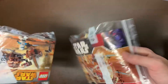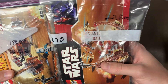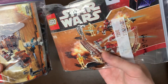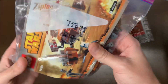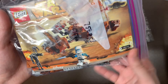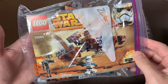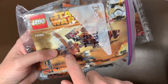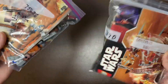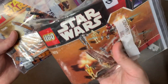We do wrap this video up with two Hailfire Droids in different eras. We have the 7670 Hailfire with the little spider droid back there — I think I already sold one of those. And then the 75085 — this is the one with the cool lieutenant with the printed legs on there. He came in a polybag as well, but I think his polybag didn't have printed legs, so that's the difference. This newer one obviously has more detail on the discs — the older ones' discs are just blank while these ones are printed. And this newer one doesn't come with a spider droid, which a lot of people really like.